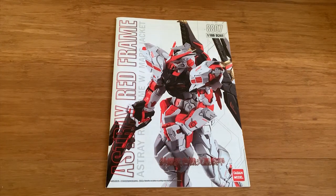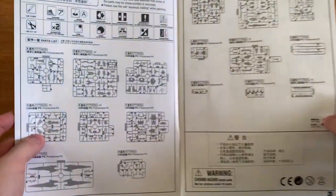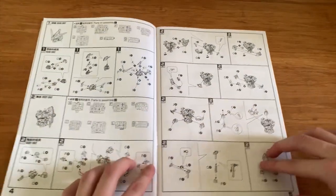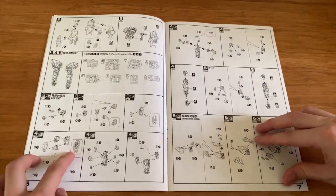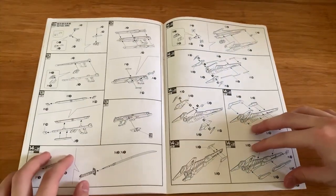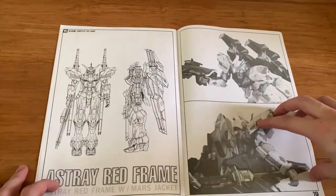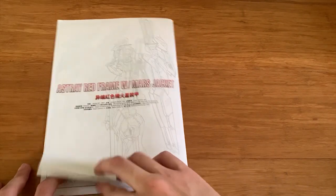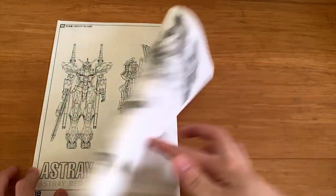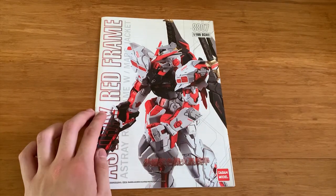Most of the runners were stuck together and it was really hard to pull them apart because they're duplicate runners held really tight. When I pulled them out, some parts had already fallen off. So the packaging is a little questionable. Looking at the instruction manual — same thing as the box art on the front — when we open it you can see the runners. Flipping through: head, shoulders, legs, and the backpack. Also, they give water slide decals but don't indicate where to put them.